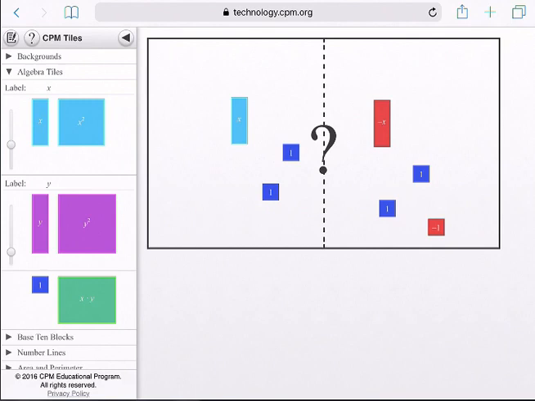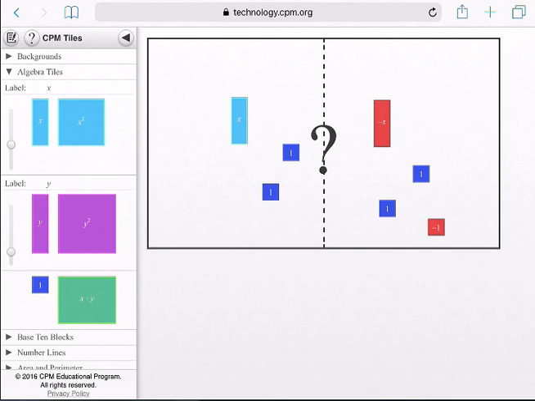So I can't take those away. I can't just move my x. So I need to add something so that I can get rid of the x on mat B side. You always want to make the x's positive. When we get to solving more equations, that's going to be really helpful if the x's are positive. So I want the x's to be on mat A's side because the x over there is already positive.